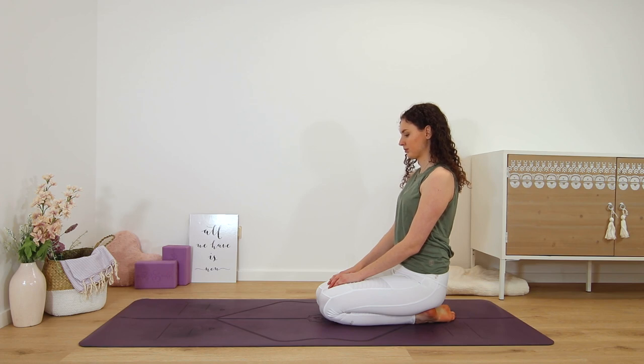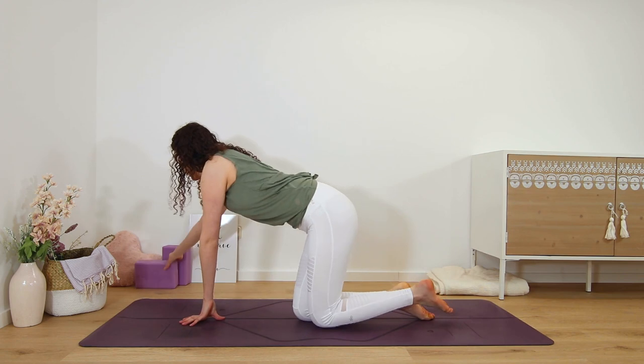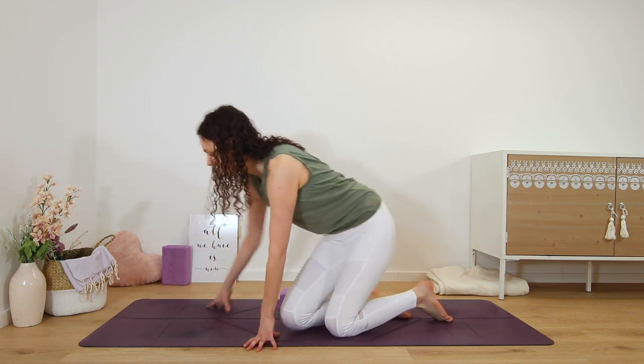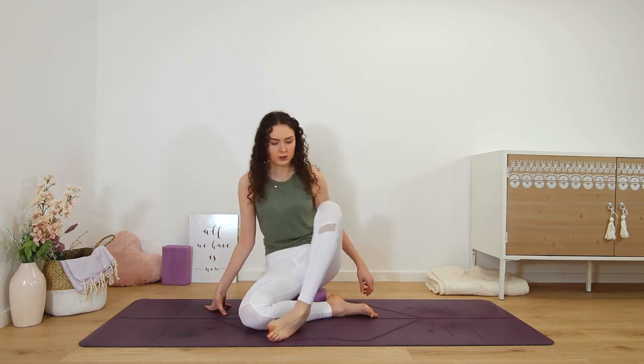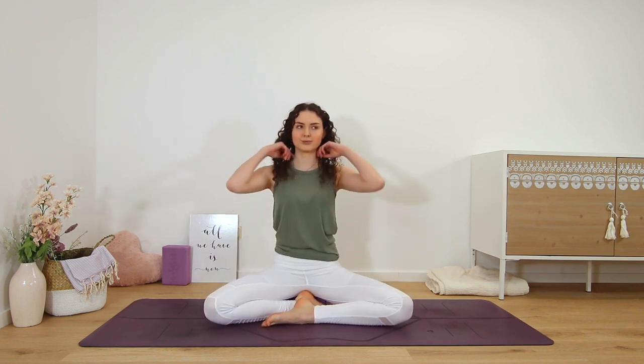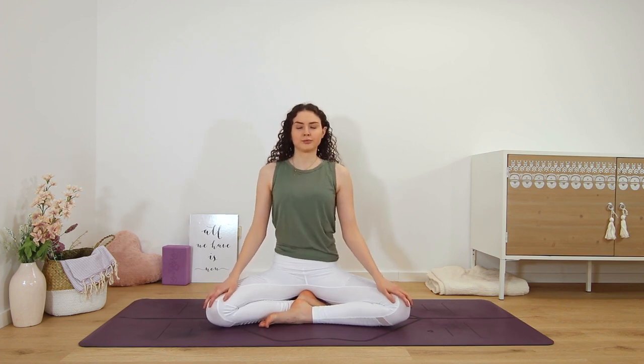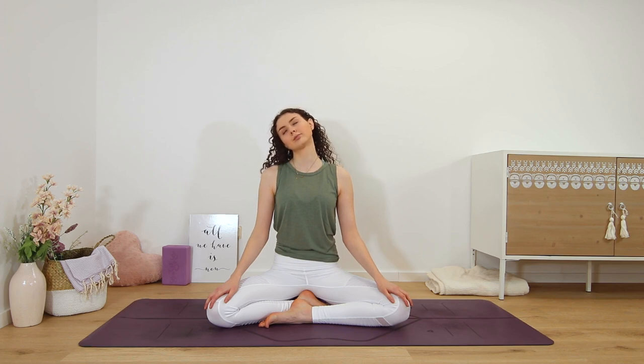We begin with a simple neck release, so please come to a seated position. Maybe sit up on a block or a blanket to be more comfortable. Hands rest on the knees, extend the crown of the head upward, and then drop your right ear to your right shoulder, keeping your chin elevated slightly.